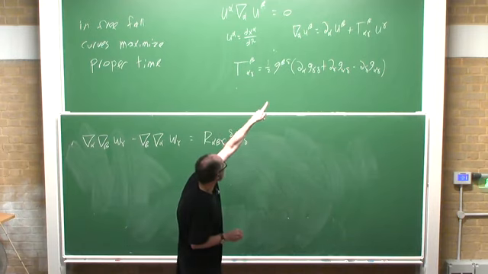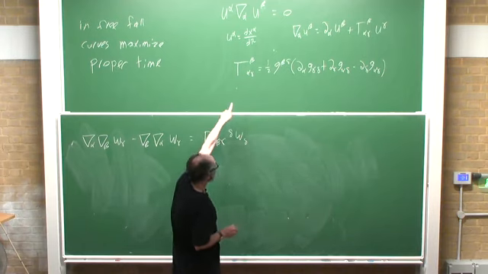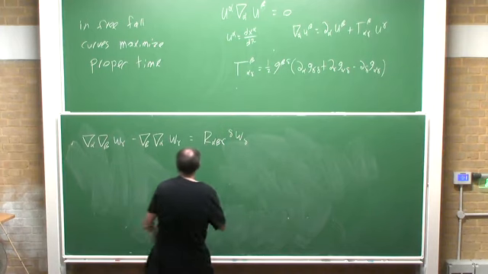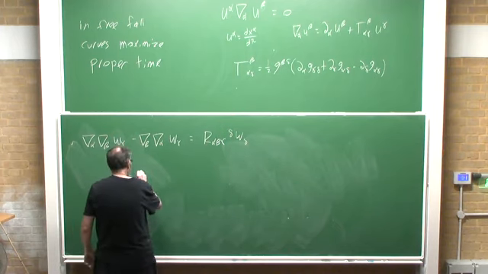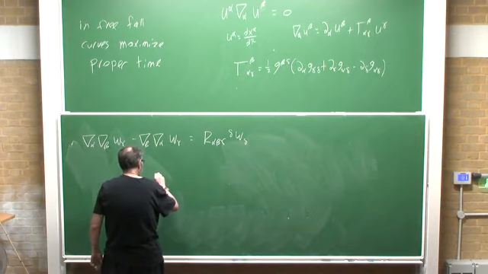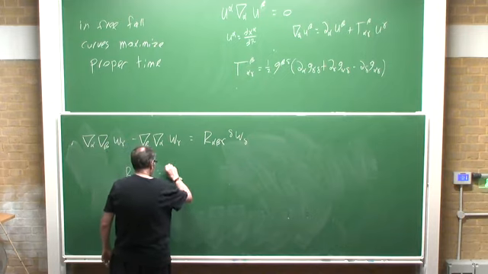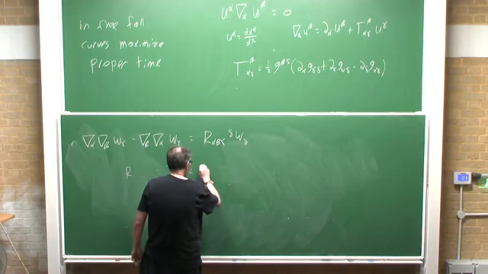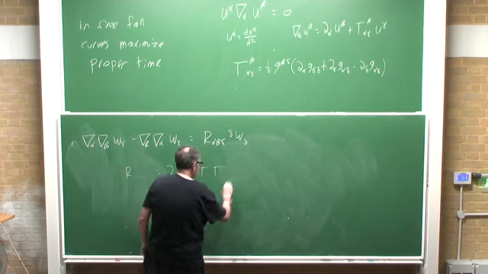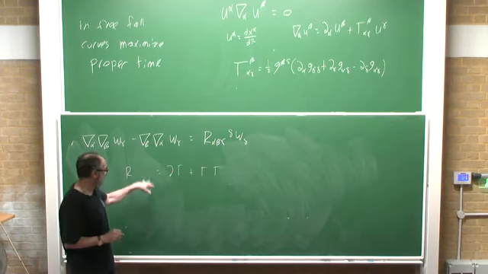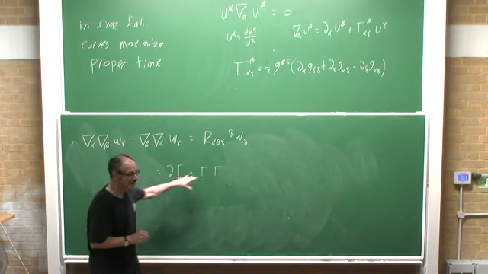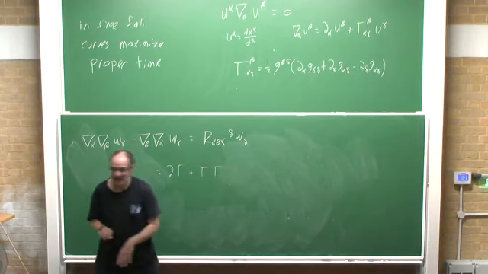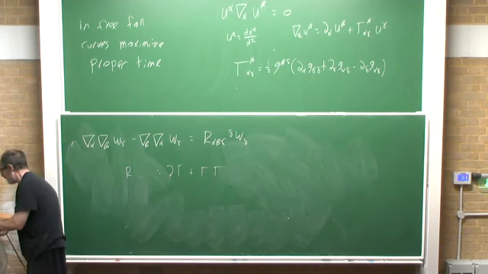you can easily tell from the formula for the covariant derivative and the formula for the Christoffel symbols that the structure has to be something like, it'll have a piece that's derivatives of gamma and another piece that's squares of gammas. So this is basically how it goes, but I'm not going to put in all the indices.